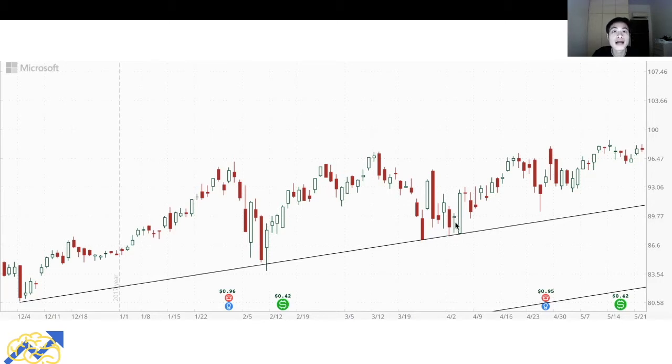So a bullish pin bar is a bullish reversal signal. Prior to this bullish pin bar, you will notice that prices have been declining for the past trading sessions. So a bullish pin bar, which indicates a bullish reversal signal, indicates to us that prices are likely to rise at this point over here.